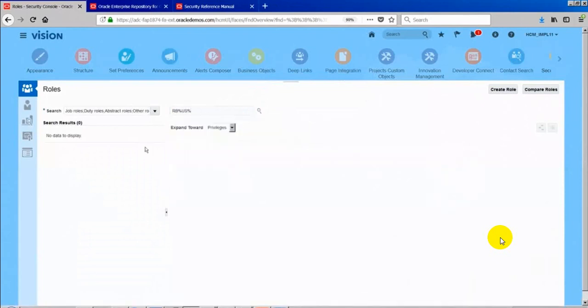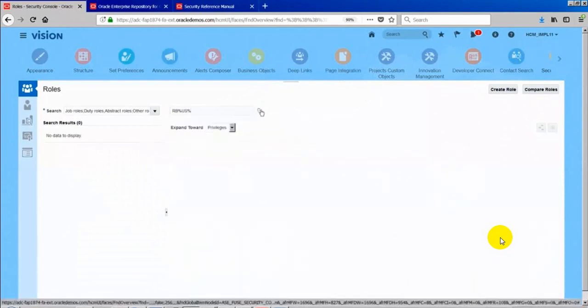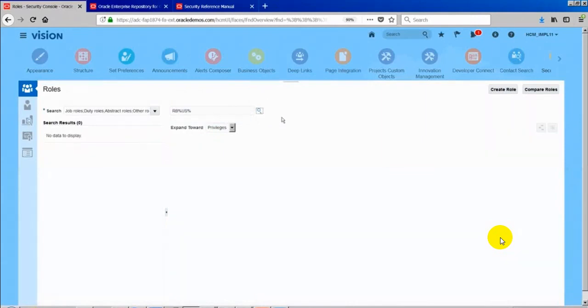If you look at this data role, the problem is it should come up automatically here.